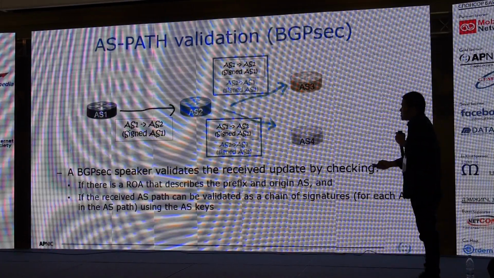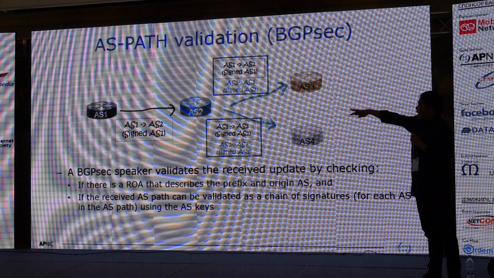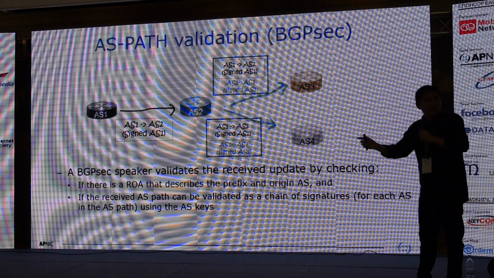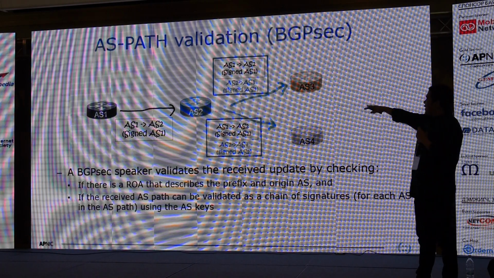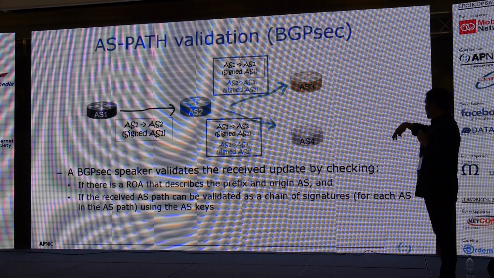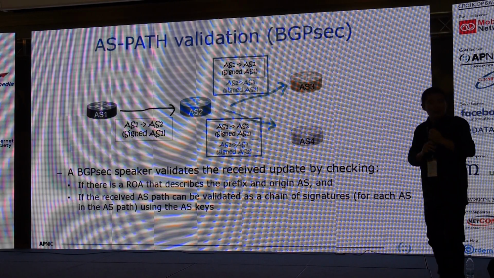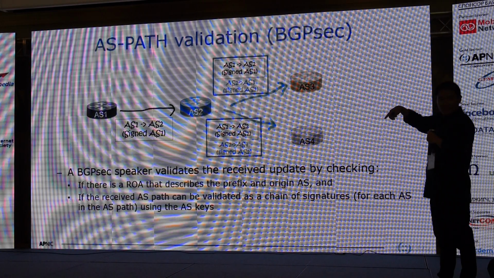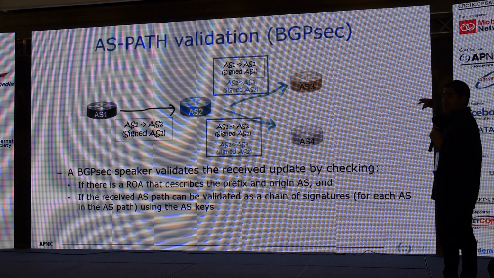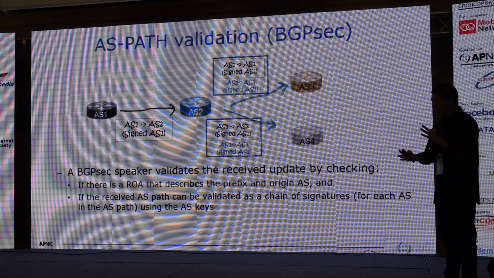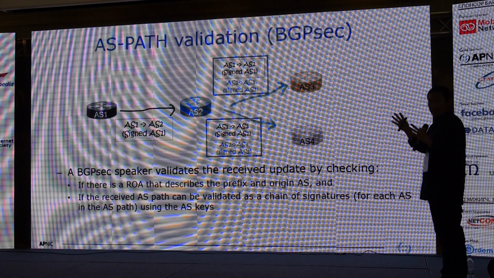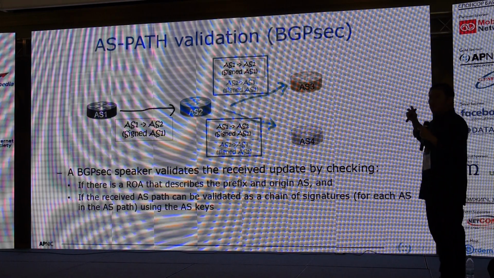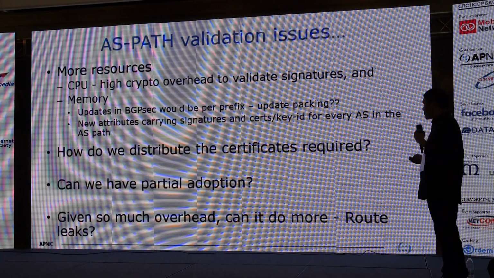And the way it works is you form a chain of signatures. Me in AS1, whenever I announce something to my next neighbor AS, I sign the path. And when my neighbor AS2 wants to announce that further onwards to AS3 and AS4, they sign that announcement on top of my previous signature. So if AS3 was to validate this announcement, they would of course first check that there is a valid ROA existing for that. If the origin AS and the prefix length and everything matches, then it will try to validate the AS path. Great idea, simple idea, but it's a big problem.